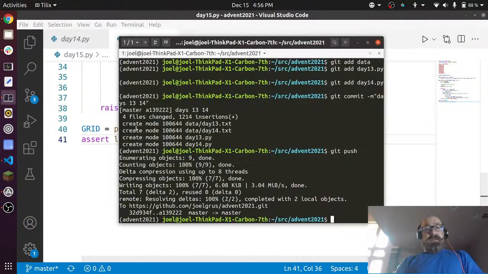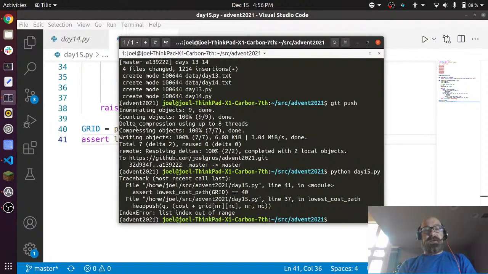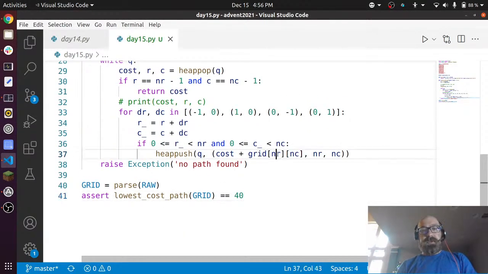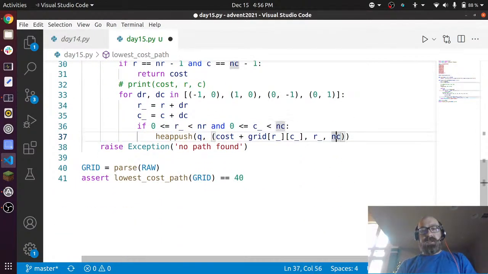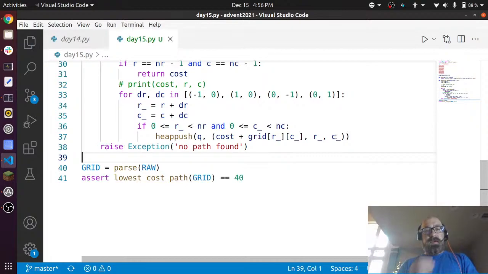So let's try it. My guess is there's probably some inefficiencies in there that are going to hurt me. Right, this should be r_, c_, r_, c_.